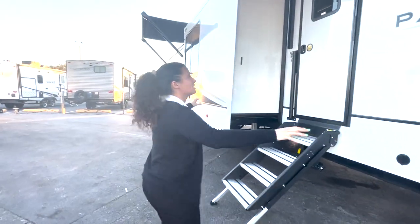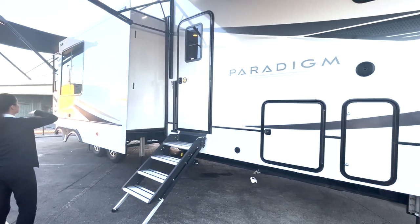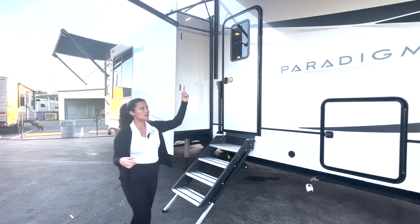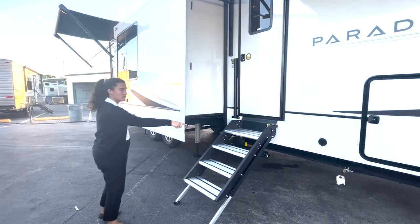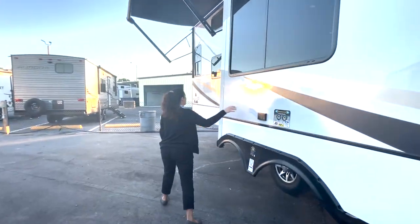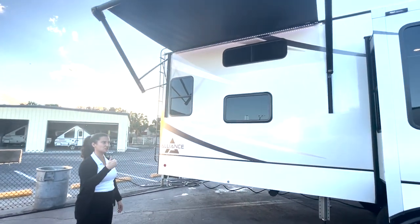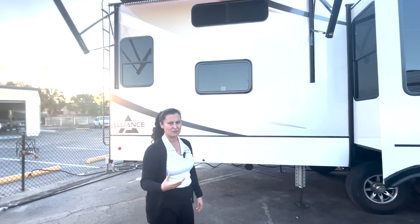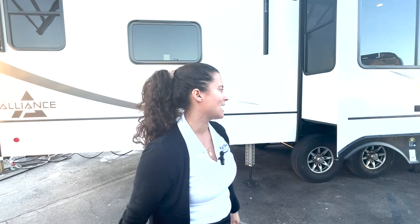The exterior of the unit still has their graphics package, slightly upgraded for 2023. You can see the design is slightly different. You have two very large awnings — one up front here by the only entrance, and there's an LP connect for your grill right there. Moving down the unit, you've got a middle slide and then they put a rear awning on the back end. Now this is not completely out and you can pitch adjust it slightly. I'd say it's good and bad — if you have two families in this unit, which I think it's meant for, you'd have two separate spaces to hang out, but it's kind of funky that there's nothing directly in the middle for everybody to hang out.